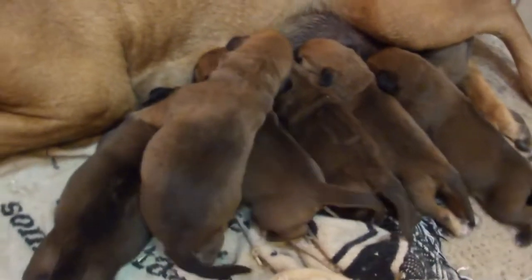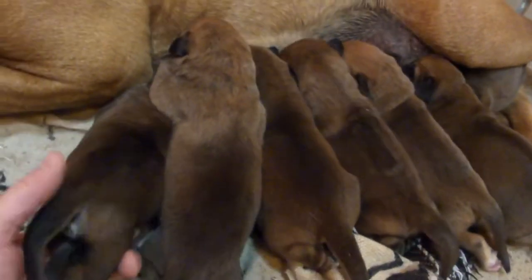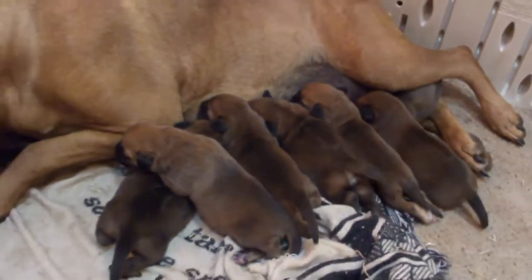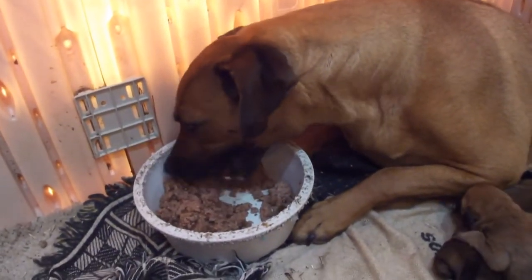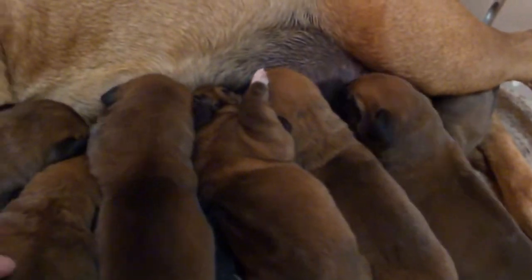So these guys are 4 days old now. I can't believe how big they're growing so fast. These guys are growing like rockets. Whew. I can't even believe it. Monty's just chowing down that canned dog food. I'm giving her 6 cans a day, believe it or not. These guys are awesome.